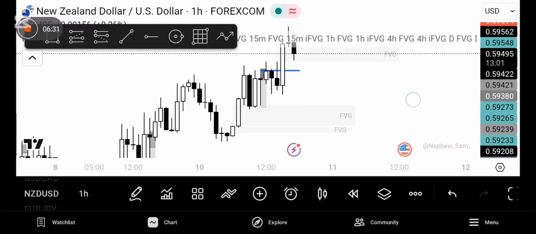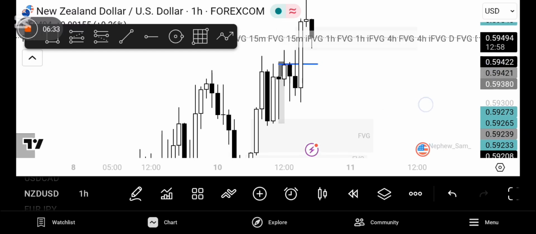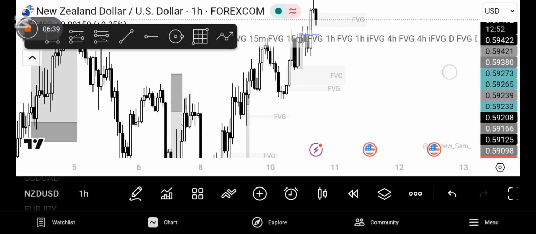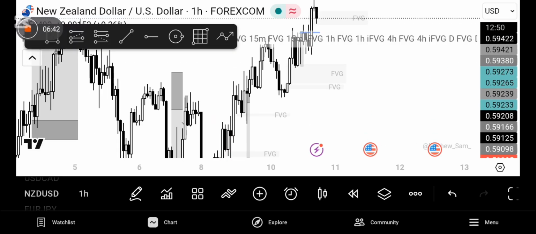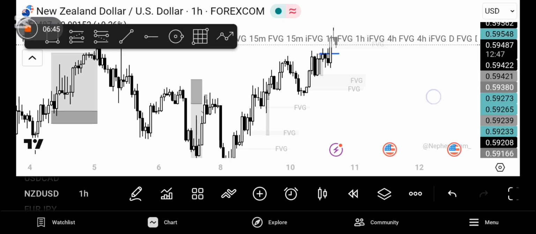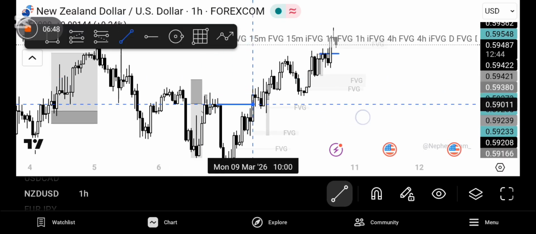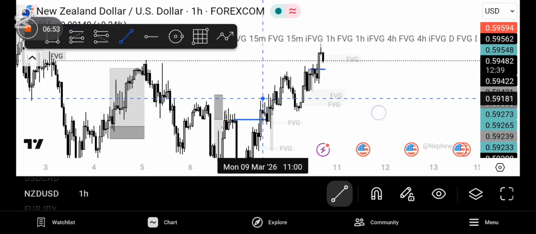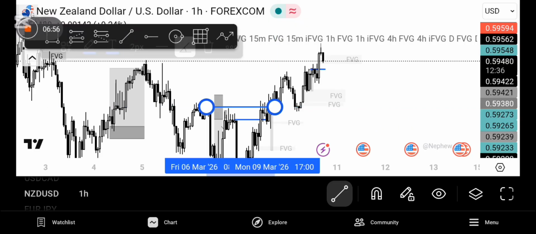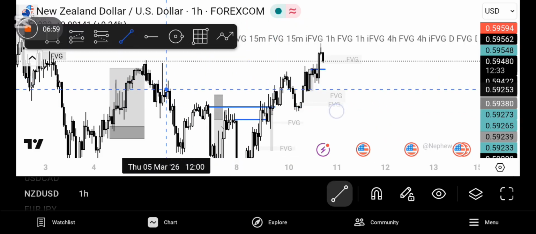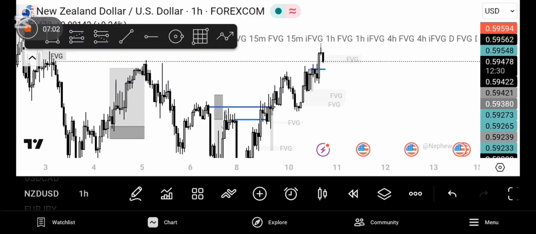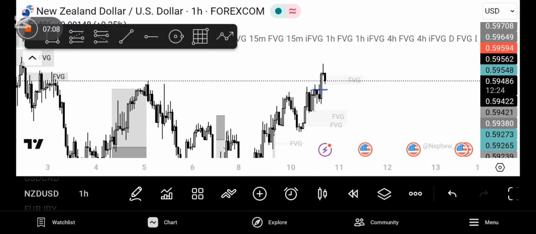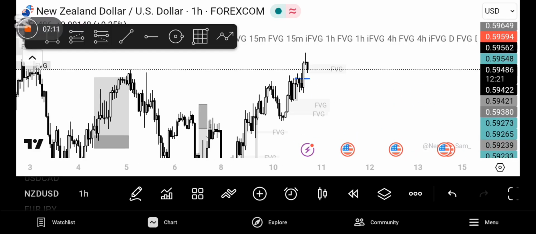Okay, so what happened here? The same thing. I always have the same thing. Firstly, 1 hour directional bias. If you see, this market has been trending upward. Not just trending with the eyes, let me show you. This is a break of structure, right? This is another break of structure. This one here, break. This is another break of structure, right? So the market has been breaking structure continuously. It is actually easy to see, right? We are in an uptrend easily.